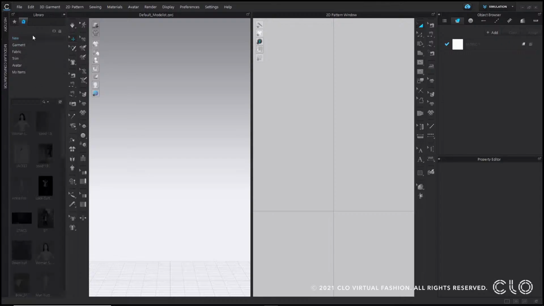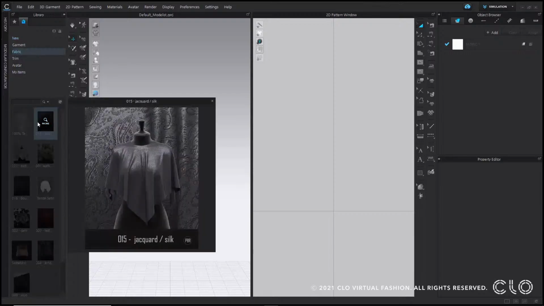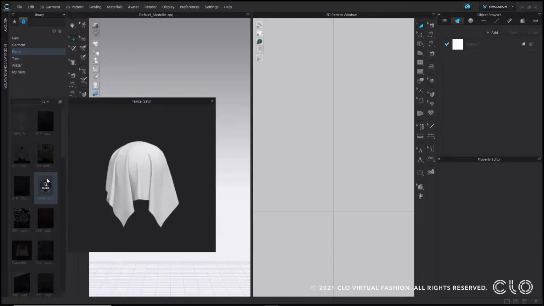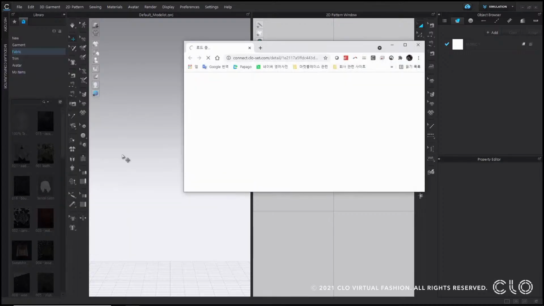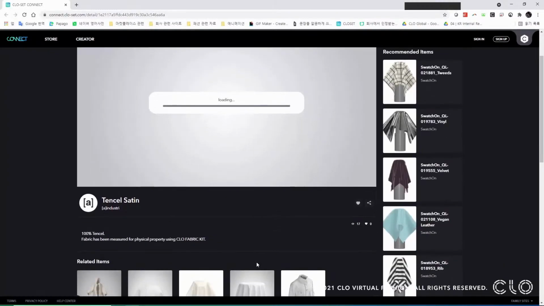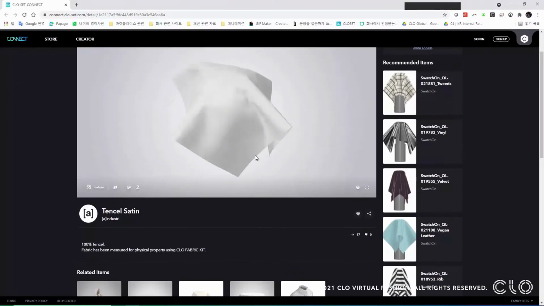At the top of the Connect tab, the ported categories of Closet Connect store are composed. If you click on the category you want to check the portals, you can see the portals are loaded in the order of the latest registered portals at the bottom. You can see the thumbnail of the portal by hovering the mouse over the small thumbnail of the portal. If you want to see the detailed portal information, click the small thumbnail to go to the portal details page, and then you can view the portal details.